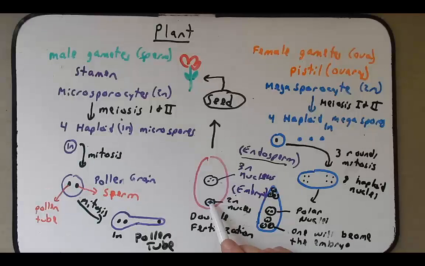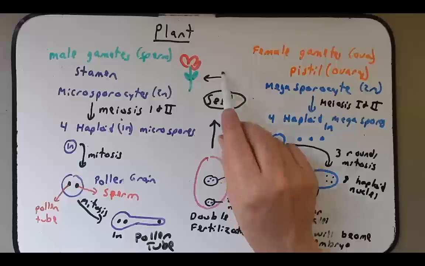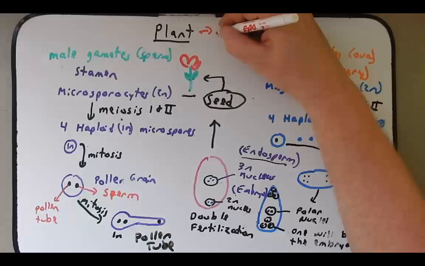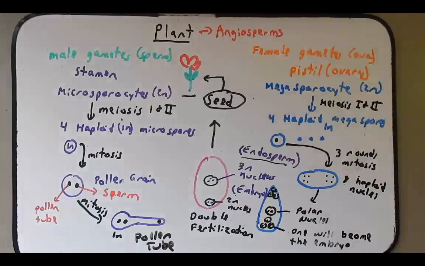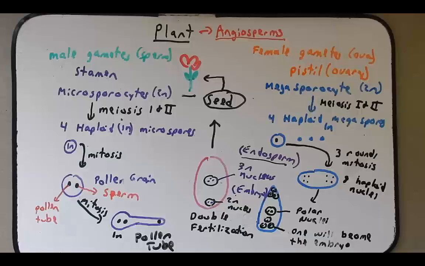The embryo will divide and grow using the nutrients and protection from the endosperm as it forms the seed. And in the seed, this embryo will remain until it is germinated to allow the production of the plant. What I've described for you here on the past 2 slides are what we see with angiosperms. Just like with animal gamete development, I didn't talk about all the animals. I mainly focused on mammals and in particular humans. In plants, we focus primarily on angiosperms. There are differences as you move between the different plants, but this is a good taste for what happens in plants.